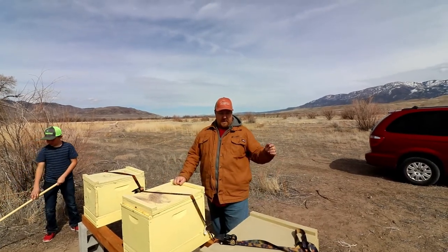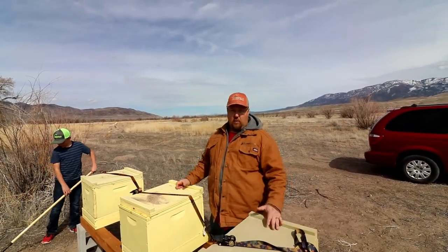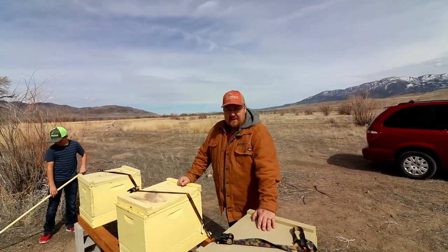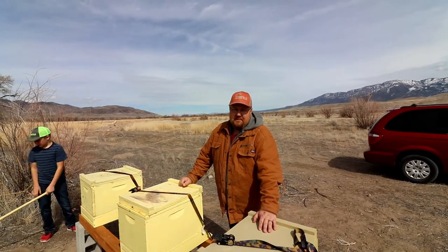So we're going to paint these boxes white in preparation for the bees that we're getting in a couple of weeks. This should be fun. Keep on watching.